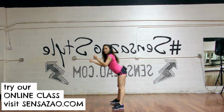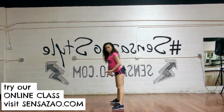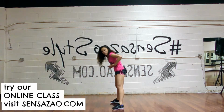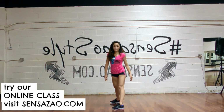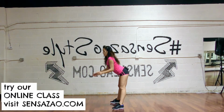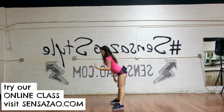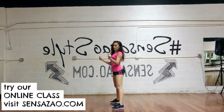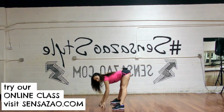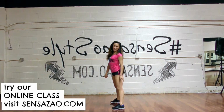As you twerk it forward, you jiggle your hips side to side. My back is straight. You're bending from your hip, not your waist. Okay, this is waist, this is hip. So only up to where your hip flexibility allows you, go forward. If my back starts to bend in here, stay here. One, two, three, four, and then you can come up. You don't have to go all the way down, but if you have the hip flexibility, go ahead and do that because it's a good stretch for your hamstrings.